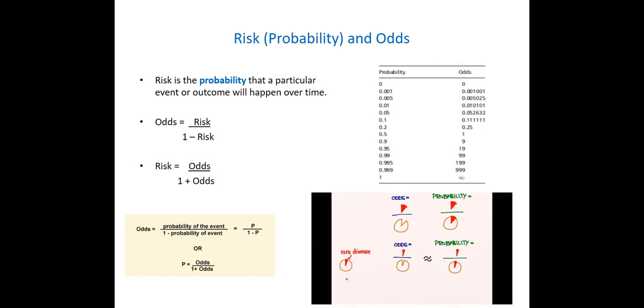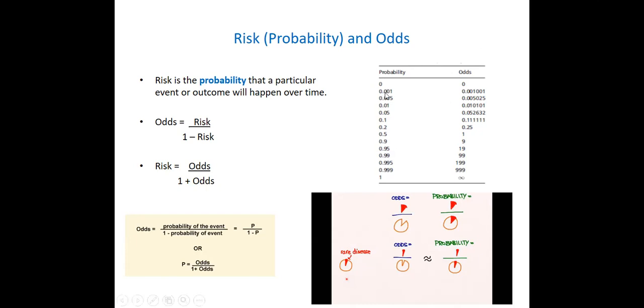The probability is the red part. The one minus probability is the sector minus that one. So can you see that? And one thing is that if you look at it, when the disease is rare, when that particular attribute is very rare, that sector is small. One over all, that will be close to approximate probability. That odd will approximate probability. And that is why you see as the probability is going to zero, odd is close to zero.